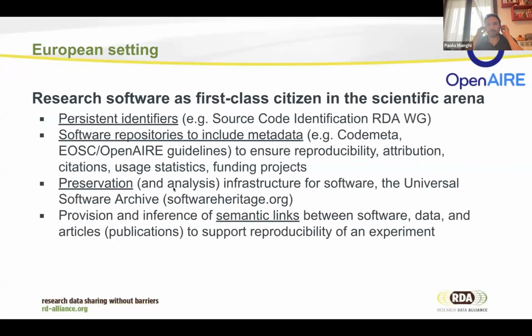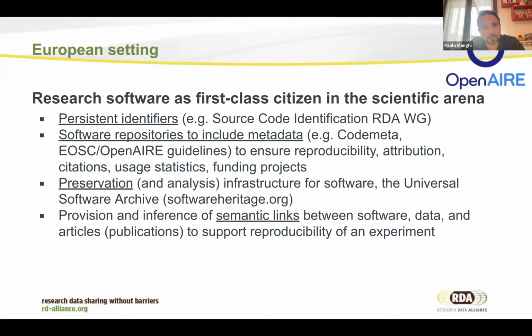So I only have 3 slides. It's just a comment, and just to echo what you said and what Neil has very nicely mentioned. So research software is clearly a first-class citizen in the scientific area. There are so many activities around it, from the consolidation of an idea of persistent identifiers. We have the explicit, the inherent identifiers. We have software repositories that are today ready to accept, let's say, the published version of software, providing a DOI for it, for those who like DOIs.